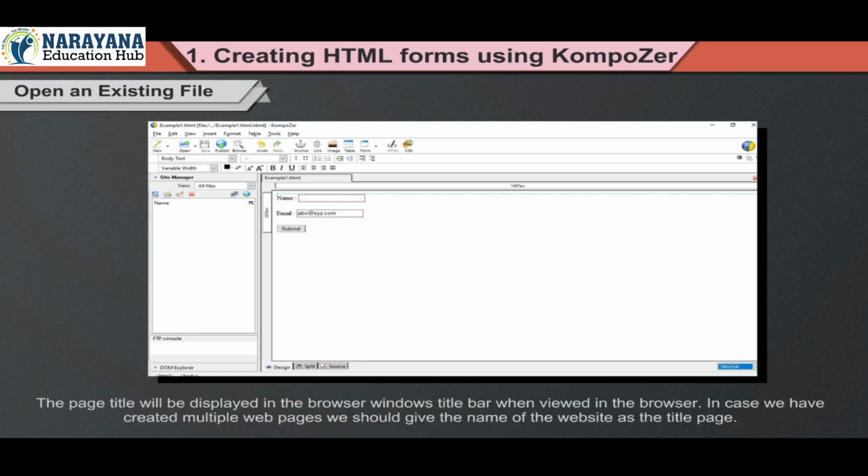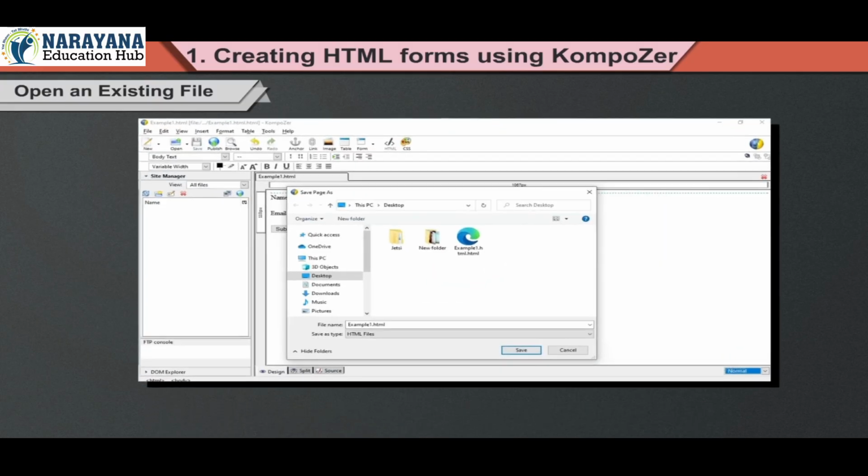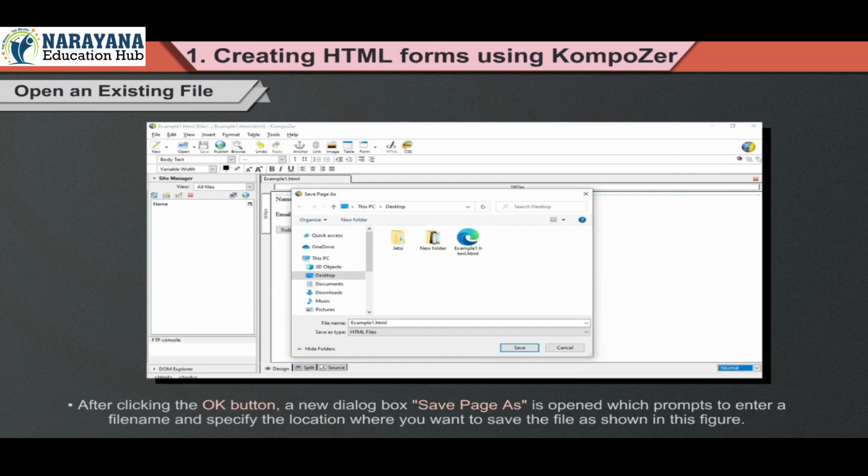In case we have created multiple web pages, we should give the name of the website as the title page. In this example, since we created a single web page with a form, the title page is named as Example 1.